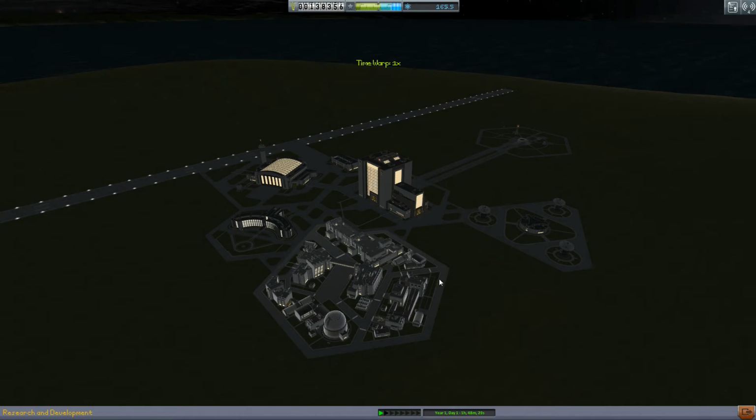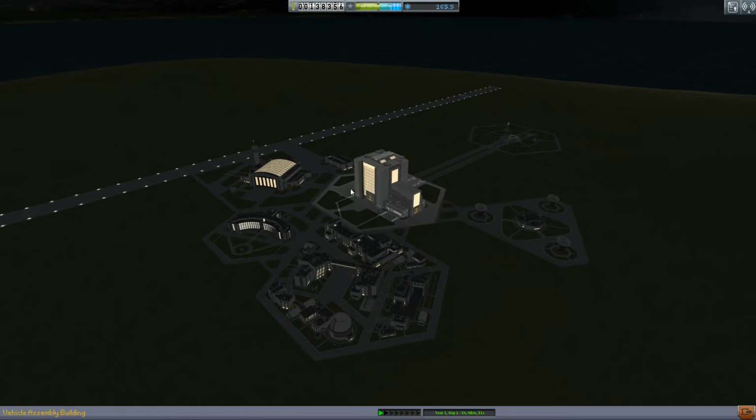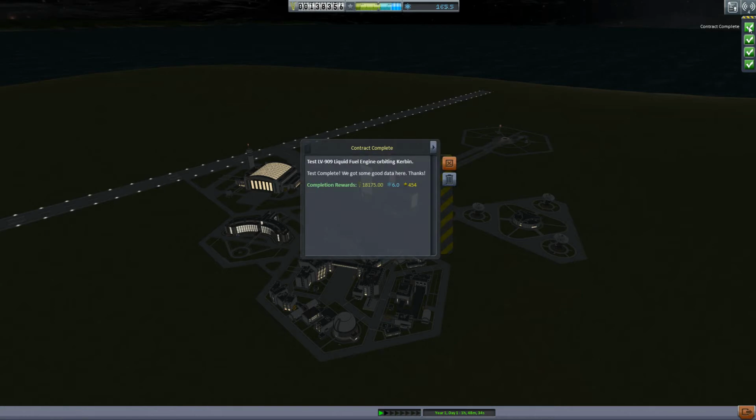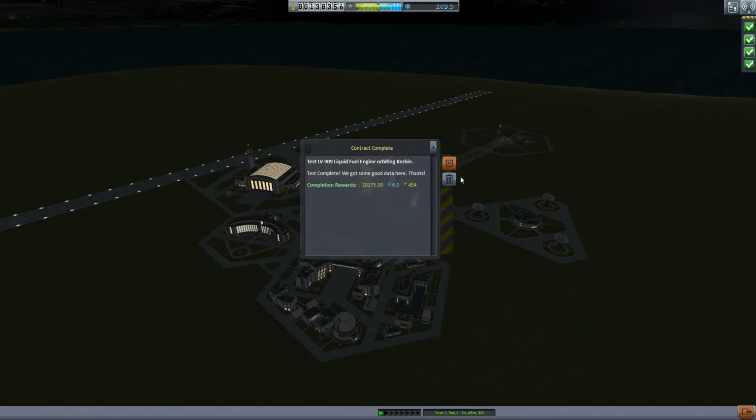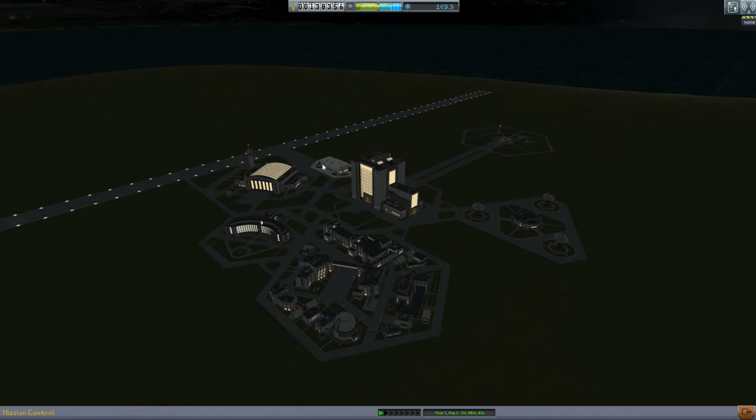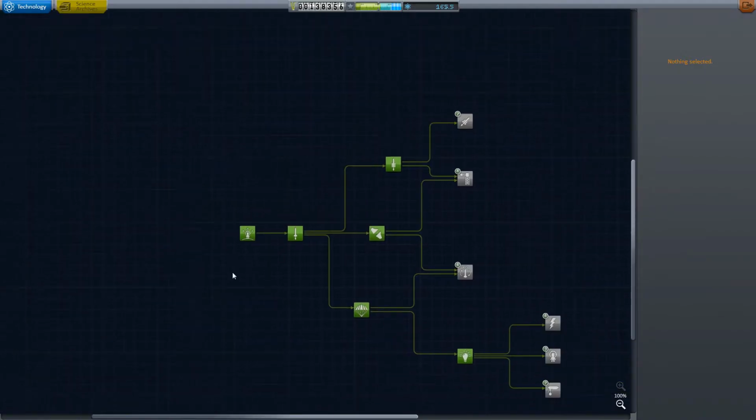So if you were with us last time, we grabbed a bunch of contracts. We finished, let's see. Yeah, we got the 909 in orbit. We orbited Kerbin, we tested the Sepratron, and we tested out the T-45 engine. So let's go. We got a crap load of science, so let's go ahead and actually spend some of those science points.